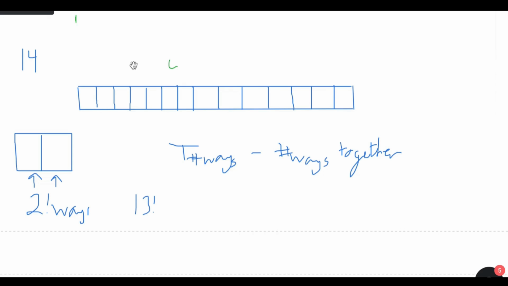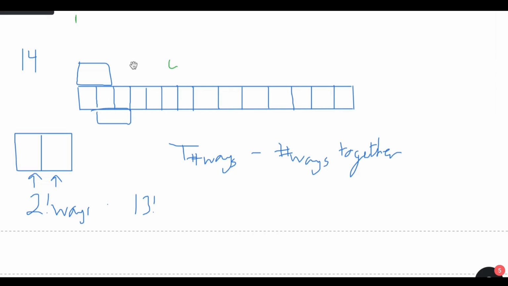So there's 13 factorial ways of ordering the 12 exams plus the combination of those two exams that I've put together. I've said this is one thing because I'm always going to move them together. And so there's 2 factorial ways of arranging those 2 exams, and then 13 factorial ways of putting them. Let's just check to verify if this makes sense.